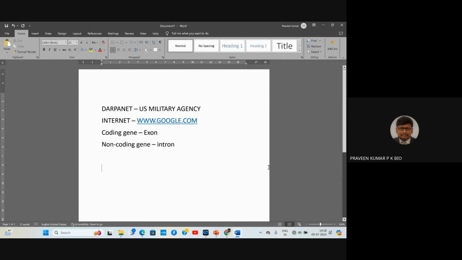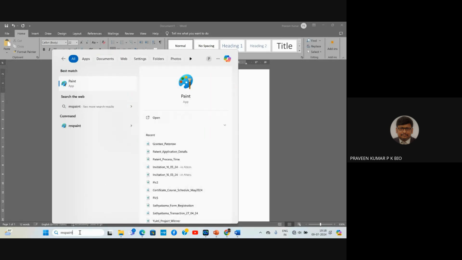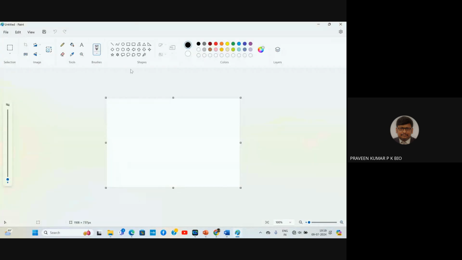A nucleotide is a large sequence. In that, if you are focusing on particular coding regions, where if you match 2 or 3 exons, you may form a gene. Even a single exon can form a gene, or 2 or 3 exons alone. So then, how do you join the exons? You splice the introns. I can explain it to you through Paint. I think you can understand, but still I'm giving you an example.